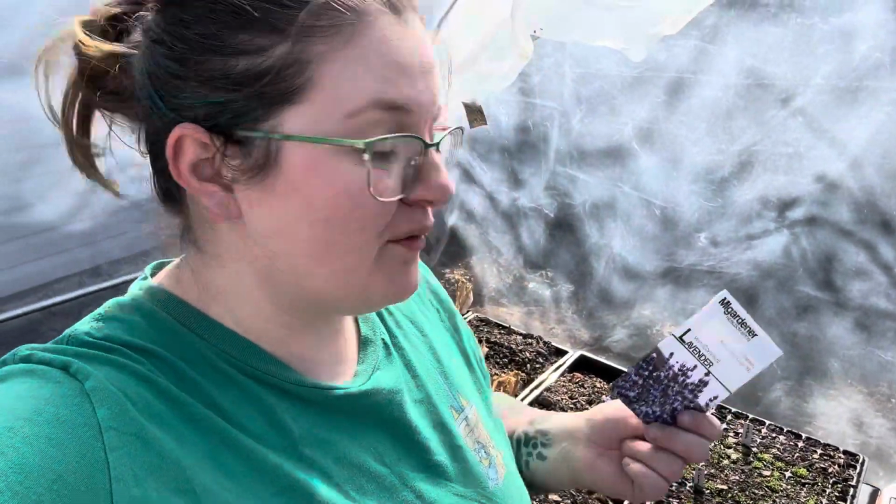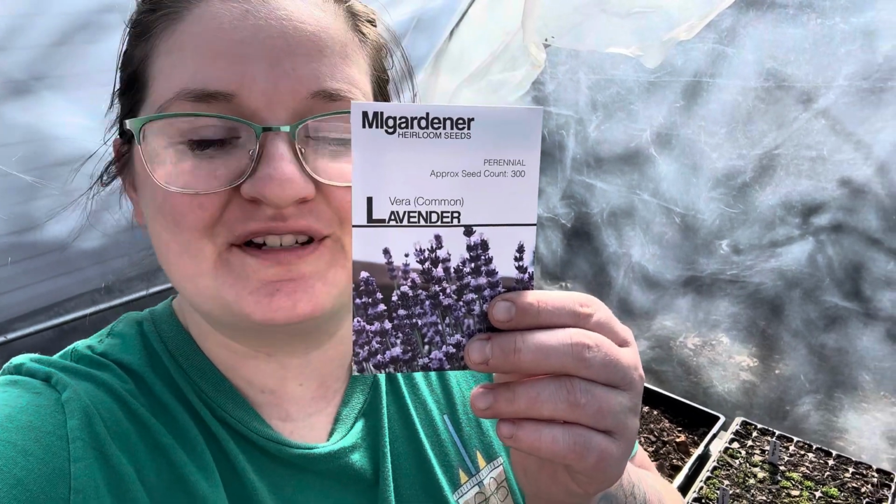We are out in the greenhouse and today we are planting lavender.